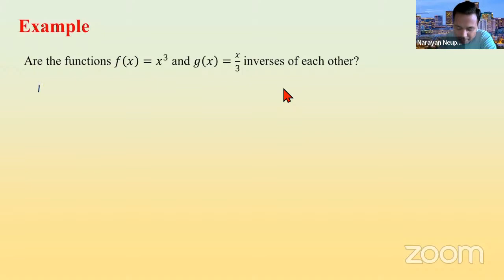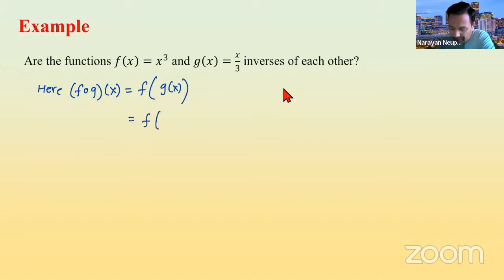Did you do f of g of x first? Is that right? Yes. You did f of g of x. Did you do it like this? Yes. And then f of, in place of g of x, you did x over 3, right? Yeah. And then the function f does x cubed. So you cubed that, and you got x cubed over 27. Is that what you're trying to say? Yes. So yeah, you're doing it right.